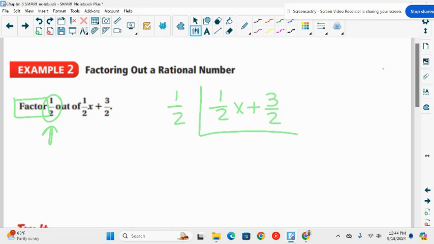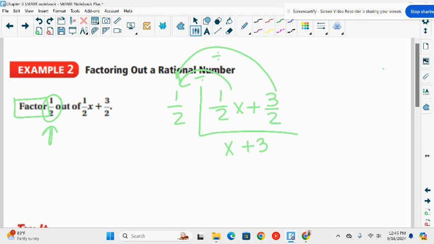But you have to be careful what order you put things in. So you have 1/2 divided by 1/2 gives me 1x. Do I have to put that 1 there? No. On a test, it's probably not going to be there if it's a multiple choice option. So we're just going to leave it as x. Then I have 3/2 divided by 1/2. Order matters. So 3/2 divided by 1/2, positive 3. Can I go any further? No. How do we know? You hit a 1, so we're done.